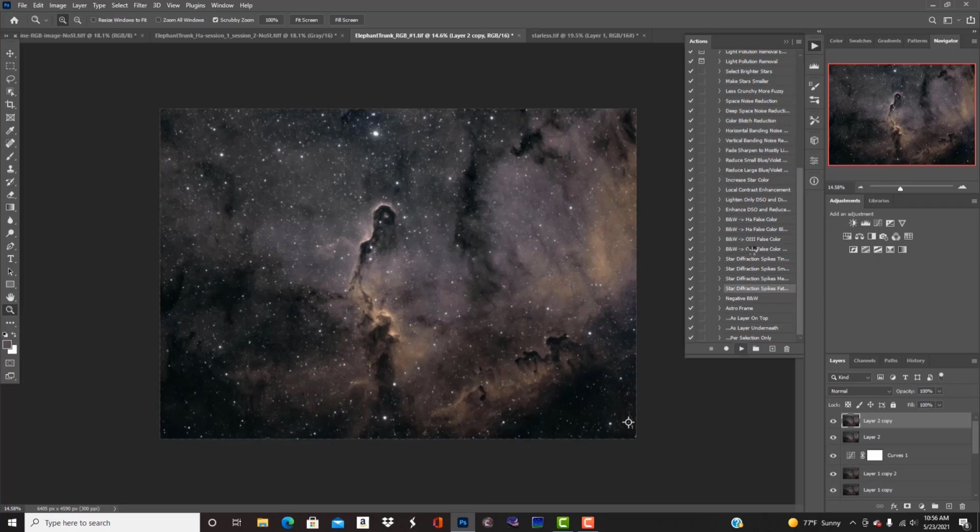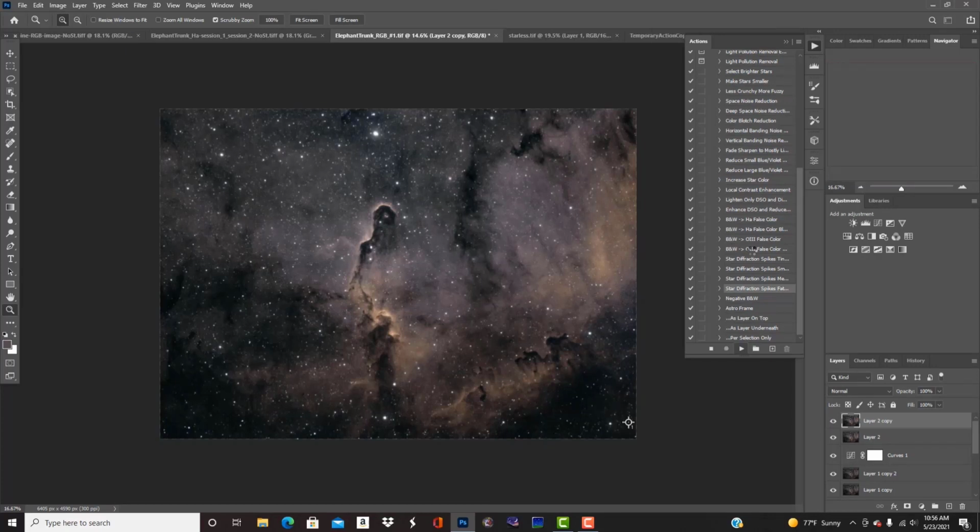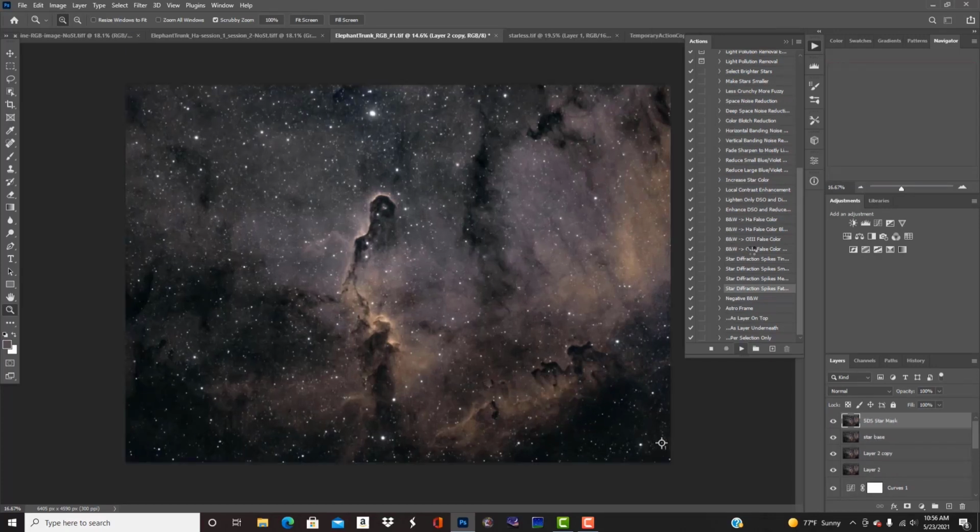And what this does is add these diffraction spikes on the stars, and I know a lot of you guys are going to criticize me for this, but I kind of like the way they look, and as long as they don't take away from my target, I like to add a few of them. I really like the way they look, and I don't know, I just always have. So that's one thing I do try to do on my images.